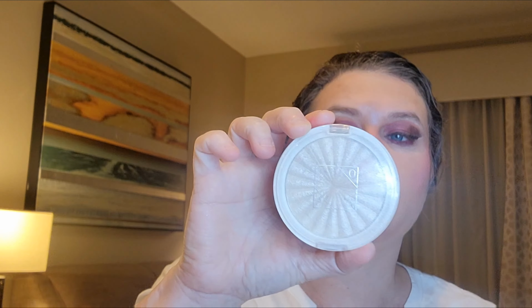Okay, we're gonna go in with the glazed donut highlighter. This is one of my favorite highlights. Too bad it didn't smell like a glazed donut though. See, they missed an opportunity.